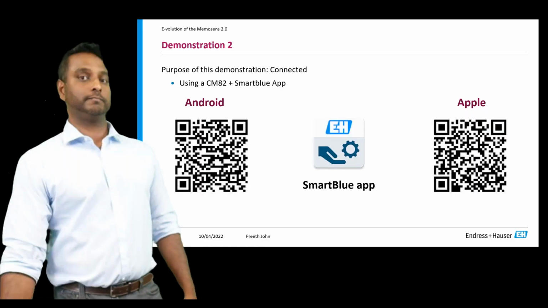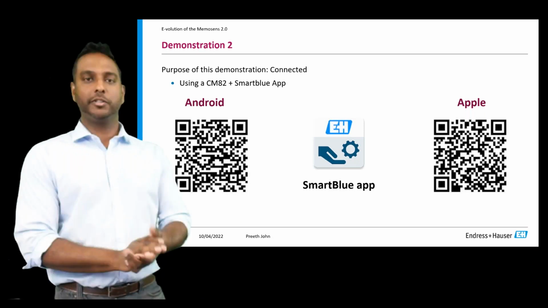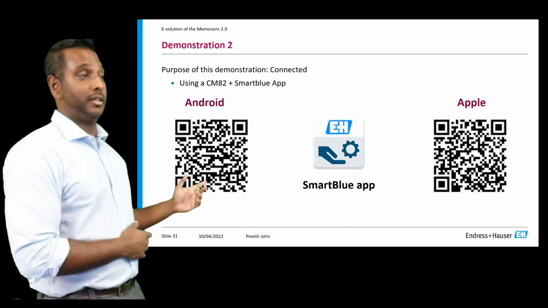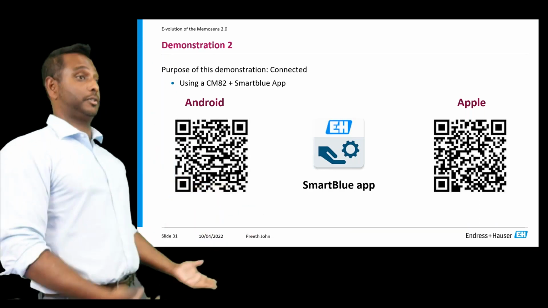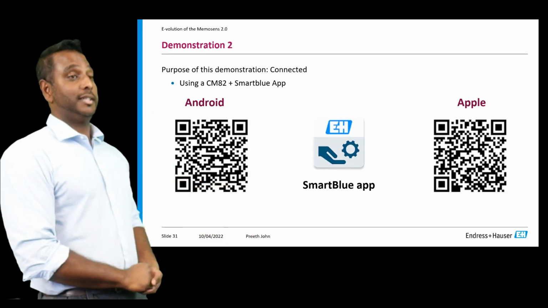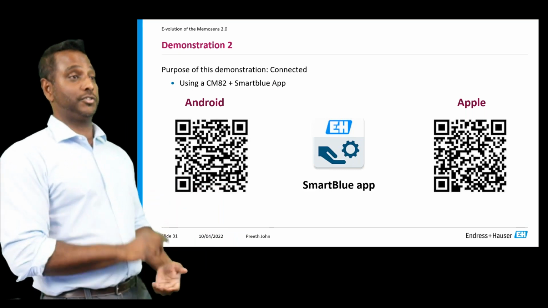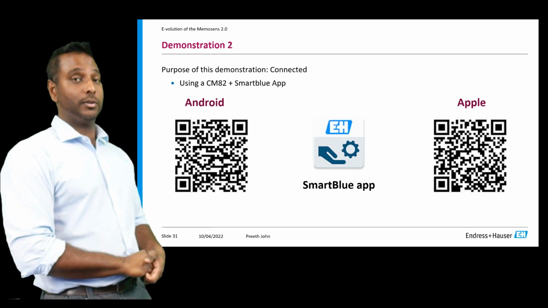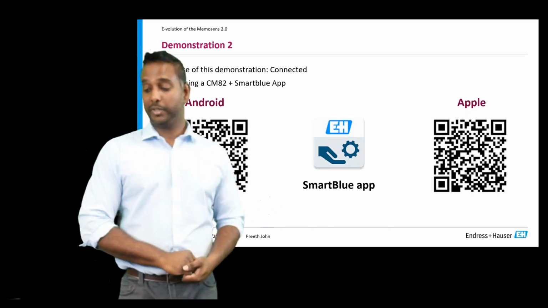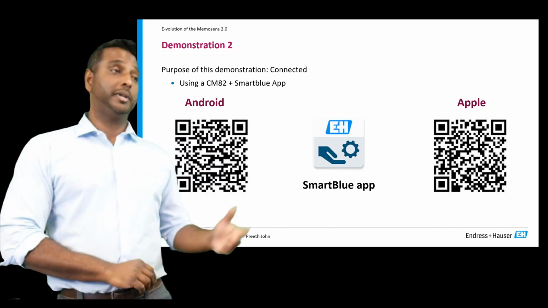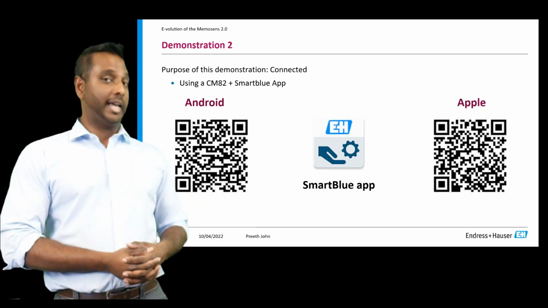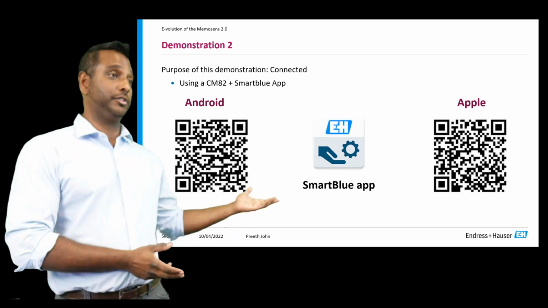Okay, well, we hope you enjoyed that video. If you want to actually download the Smart Blue app, as you can see behind me, you've got 2 QR scans. I'm going to step out of the way so you can scan them now. Otherwise, you're more than happy to search for Smart Blue on either the Apple App Store or Google Play or Android Play Store, and you should be able to download those apps. And any device that we have in the Endress+Hauser portfolio that has Bluetooth, usually you can use the Smart Blue app to connect to it.